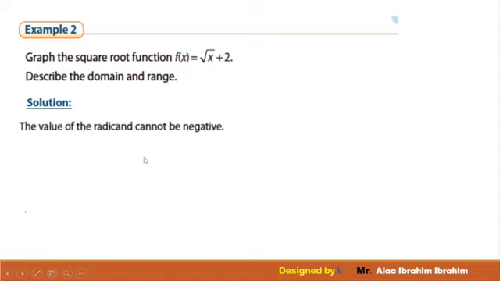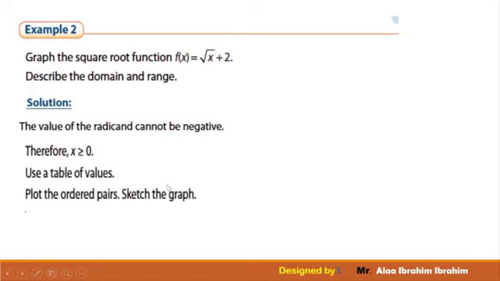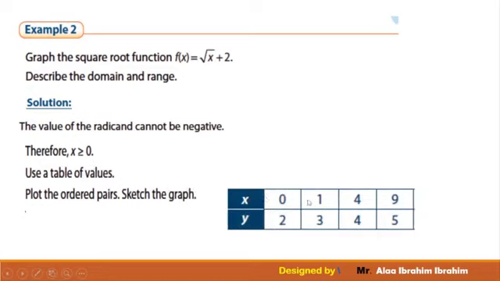If I substitute with the value of x, I told you my x is bigger than or equal to 0, so I start with 0 and any number bigger than 0, like 0, 1, 4, 9. I'm trying to be smart. Take anything that has a square root: square root of 0 is 0, square root of 1 is 1, square root of 4 is 2, square root of 9 is 3. But we have to complete the result with plus 2. So 0 plus 2 is 2. Now square root of 1 is 1, 1 plus 2 is 3. Square root of 4 is 2, 2 plus 2 is 4, and so on.